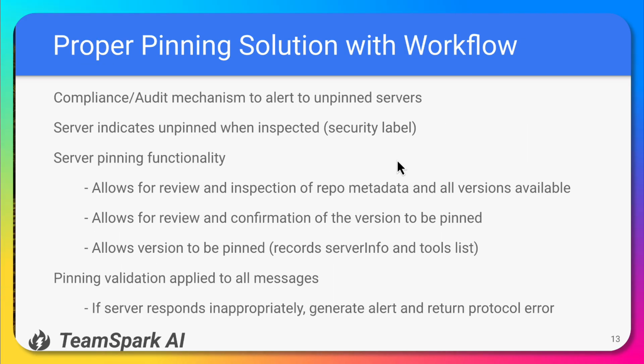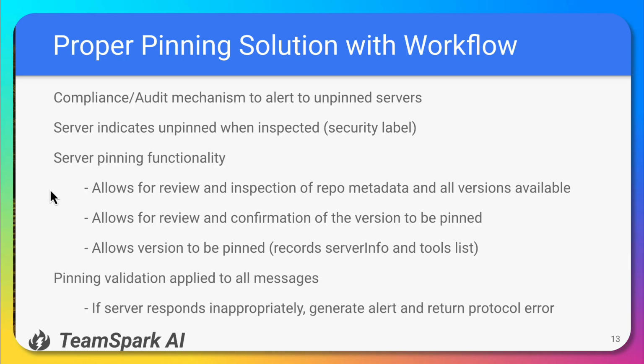So here's essentially what we've done about that. First of all, just pinning the server doesn't really help a lot. It helps a little bit. You should do that, but it doesn't really solve the problem. So what we've done is we say, well, first of all, you need a compliance or audit mechanism to let you know that you have unpinned servers, because otherwise you can't rely on the user to go pawing around through their server registry and notice that servers aren't pinned. So you need some way to say, hey, you have some unpinned servers, do something about it. When you're looking at a server that's unpinned, you need to have a security label that tells you it's unpinned, so you know you need to do something about that particular server.